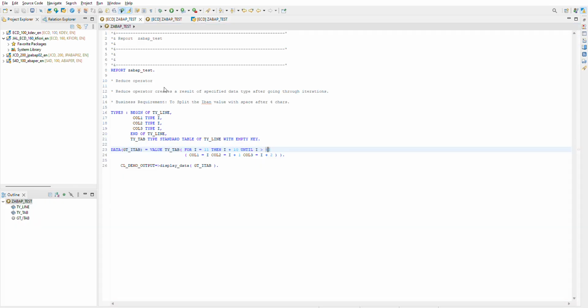See here, now we are getting another column. Earlier we got 11, 12, 13, 21, 22, 23. Now I have increased the value to 40. For the third iteration, it will check 31, which is obviously not greater than 40, so it will pass to the next iteration and print 31, 32, 33. On the next iteration, it will cross 40 and become 41, so it will get out of the loop and we will not print the 41 series here. Now we will go for the REDUCE operator.